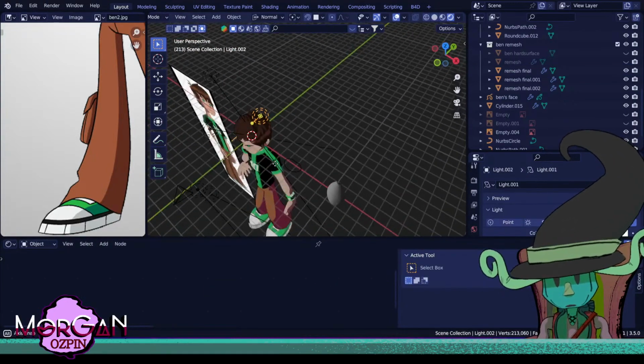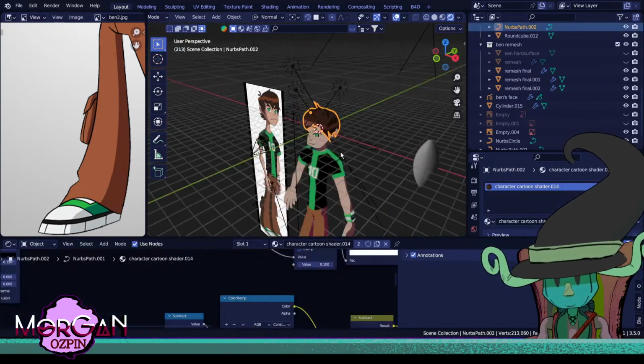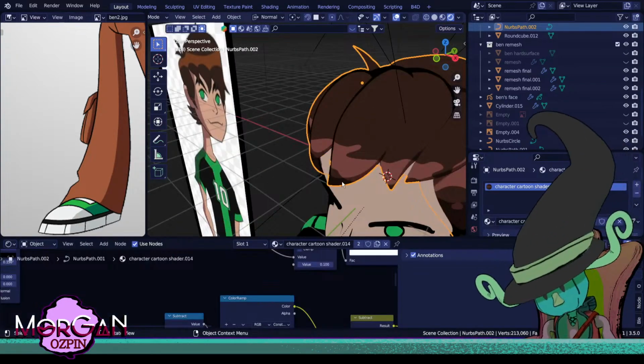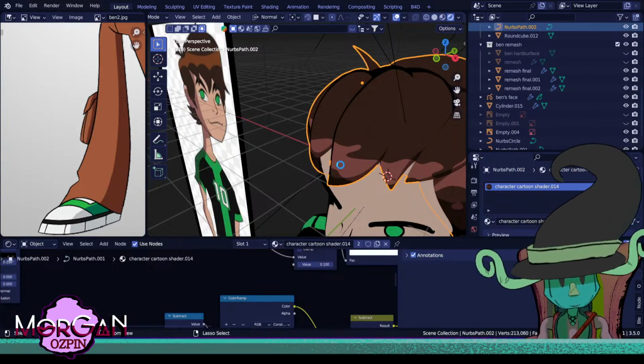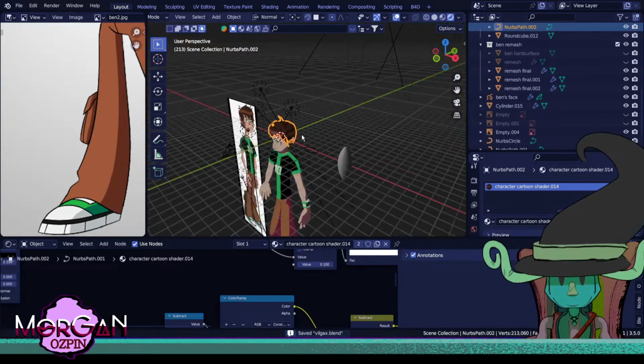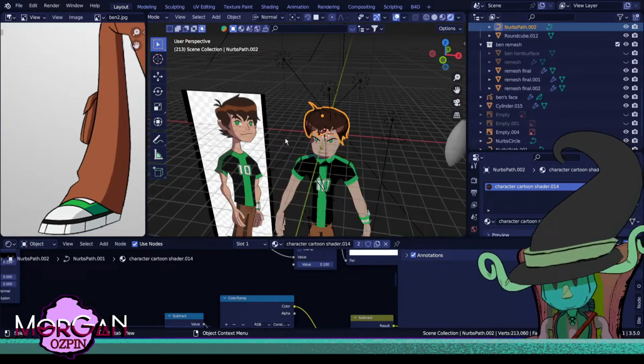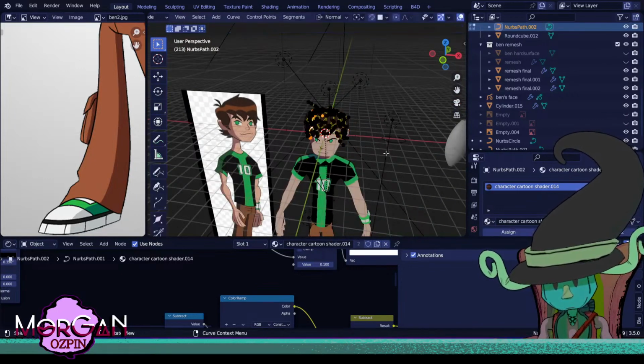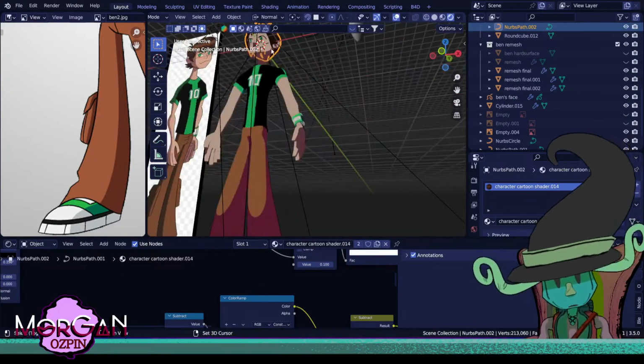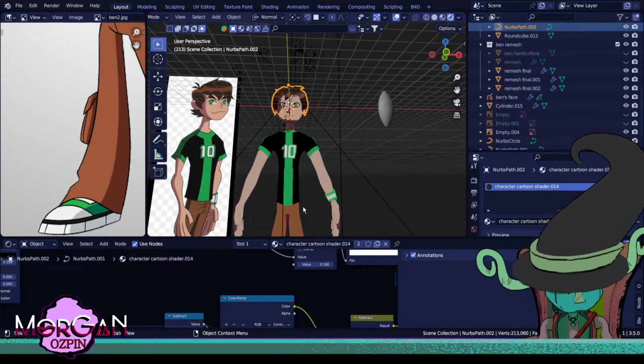Alright, it's time to do some rigging. Turn this first into a mesh we can easily work with. Or maybe not, I think I'll keep his hair as curves for now.